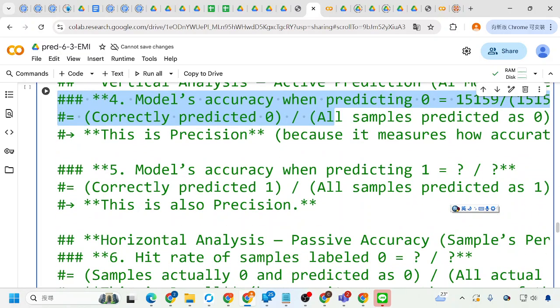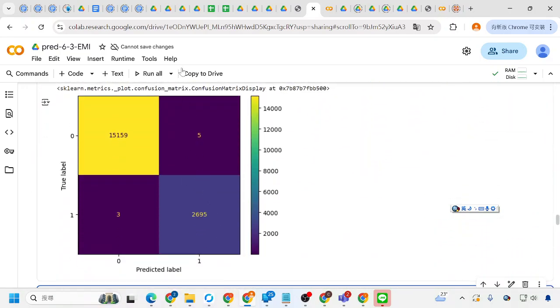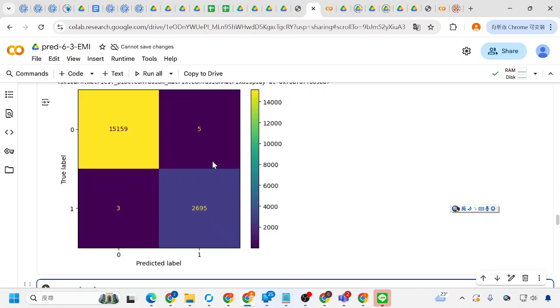And question 5, the model's accuracy when predicting 1. That is something divided by something. So here I predict 1. So the accuracy is this plus this added to this.